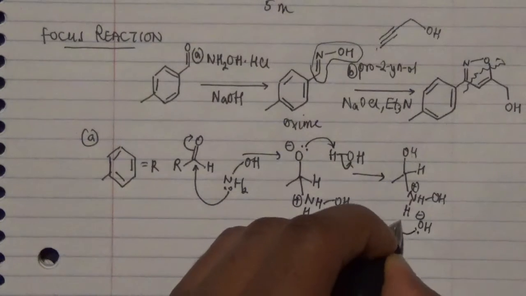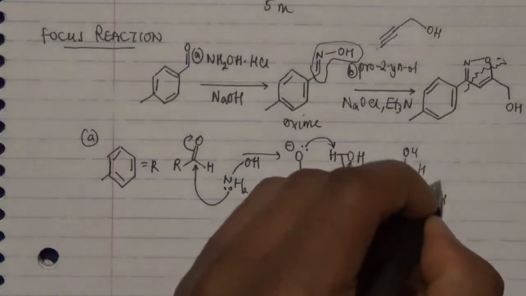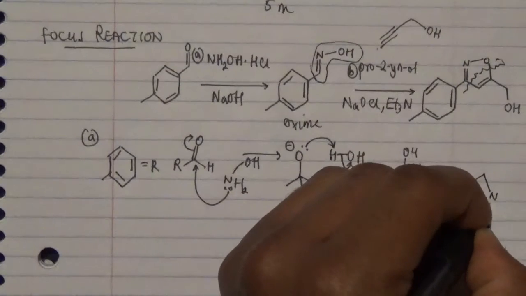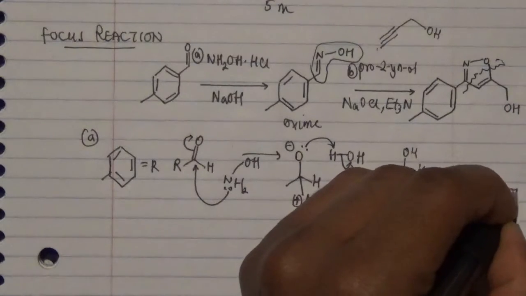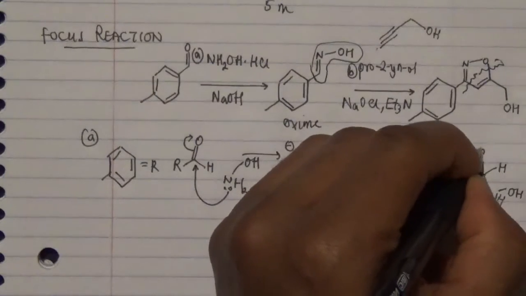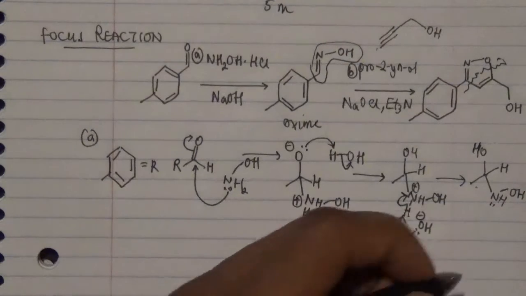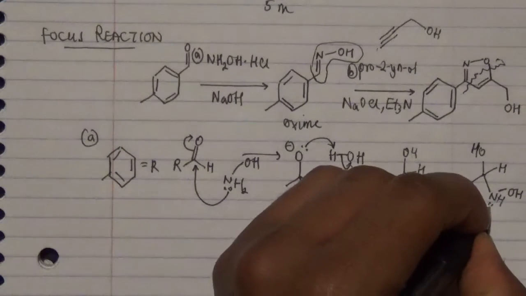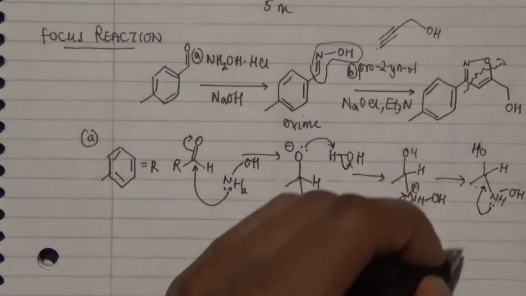This hydroxide extracts this hydrogen, this bond becomes a lone pair on the oxygen, and then we form a lone pair on the oxygen, which makes the nitrogen neutral. Here we have our OH group attached to the nitrogen, the carbon attached to the hydrogen, and this carbon attached to the OH group. Since there's a donating process here, this lone pair becomes a double bond between the nitrogen and the carbon.